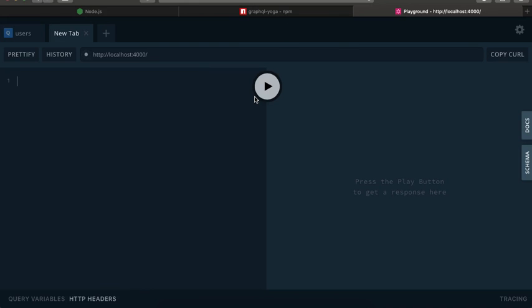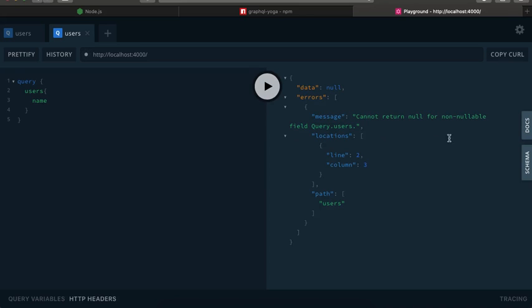That's the place where we can test all the queries and the mutation. And for example, the query, we have users. This should return all the users, and here I can define what I need from each user. For example, name. So for now, the user, it's null, so we cannot return it.